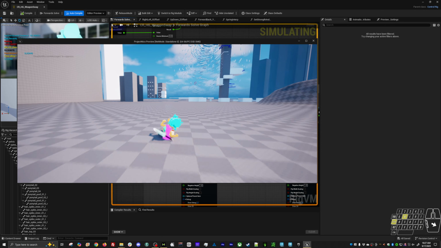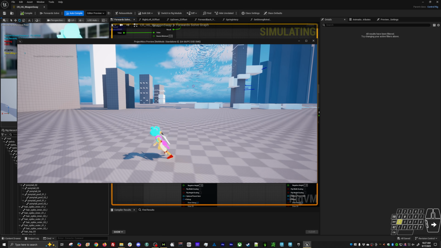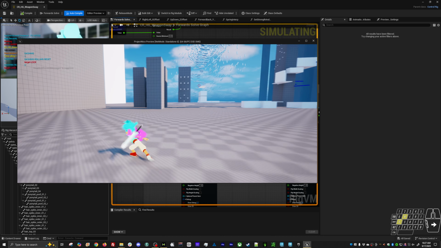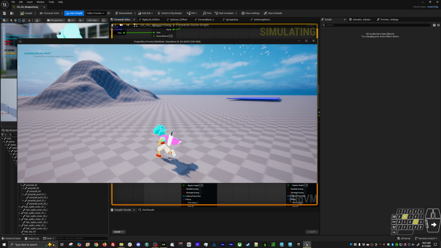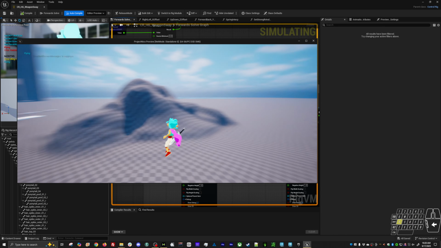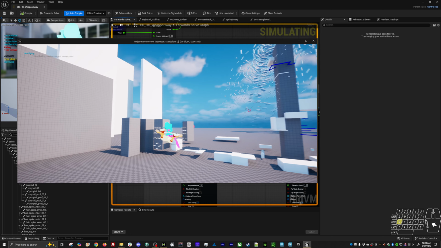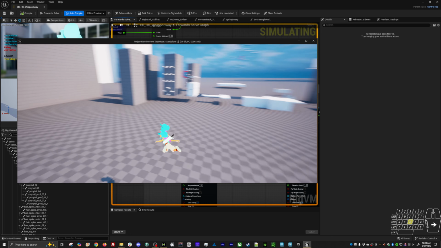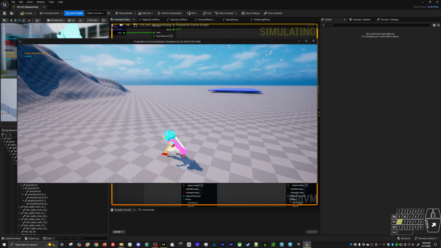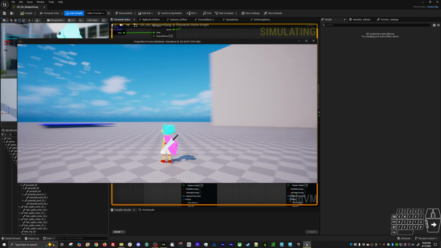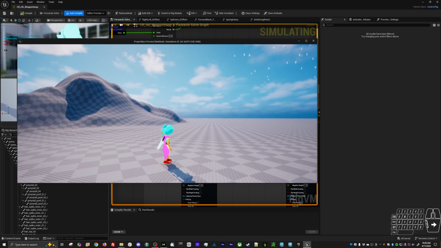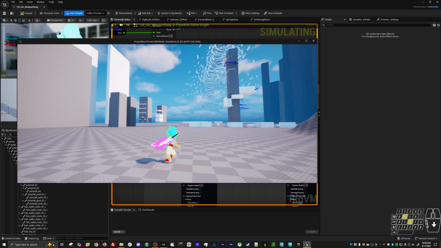So if we sprint, we slide, we roll, we dash, I'm not doing anything different for all those other modes. If we fly and we glide here, there's nothing that I'm doing different with all those other states than for normal movement and aim offsets and all that sort of stuff.